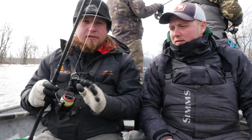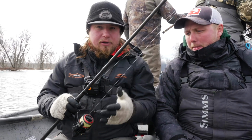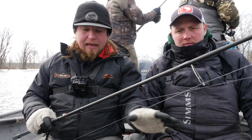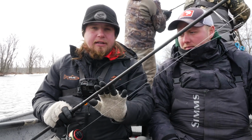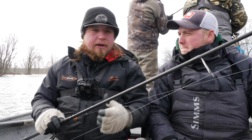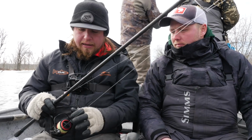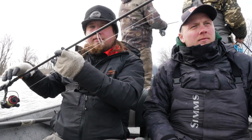Exactly, and so what I have here is a spinning setup, but I have braid on it, which works as well as with the mono, and this is a completely different rig, so he'll explain that more in just a second. But I have a 9'10" rod. This is an 8 to 17 pound rating. That way I can fight some of those big fish, and I can use that long rod to manage that line. I have a 50 pound Tough Line braid on here, tied with a 20 pound fluorocarbon bumper, and that's all the way down to my slide float.